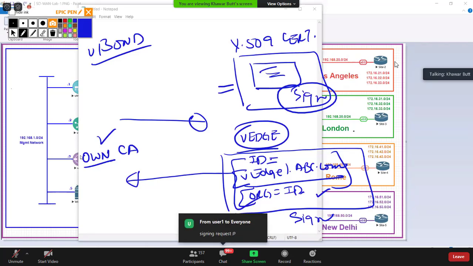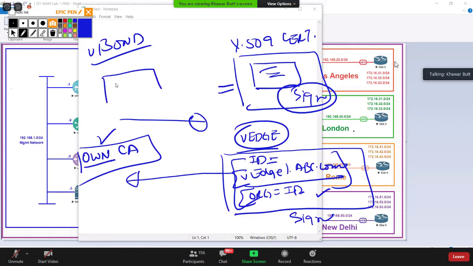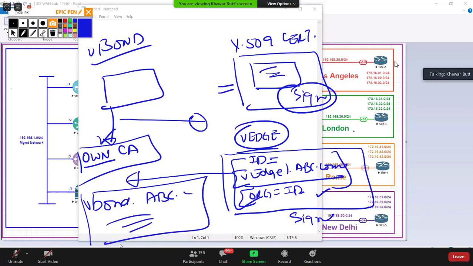Absolutely, that's what I'm saying. I can have my own CA server. Got it? So now the vBond will do the same thing. He will go to the certificate server, tell him, hey, listen, I am vBond for abc.com, and this is my information. All that information is the certificate signing request.